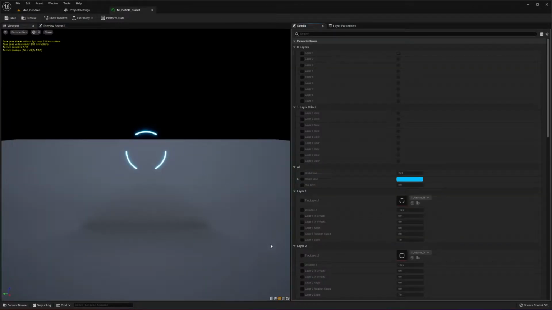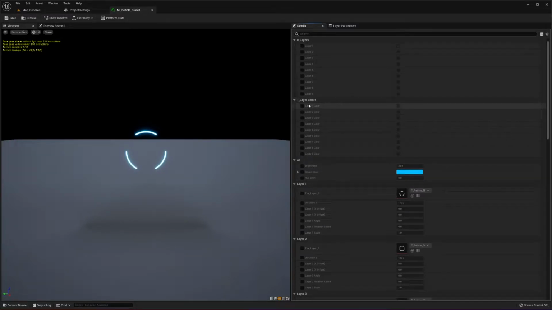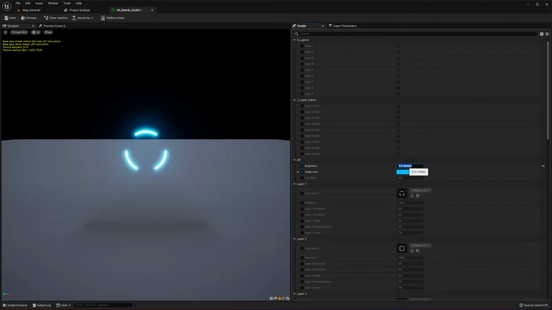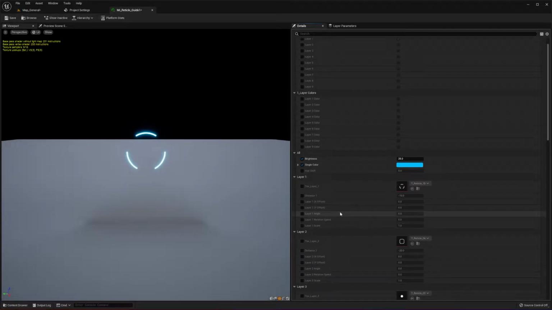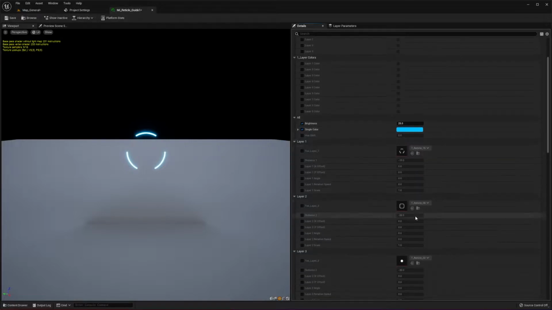So if I open this up, this is what the editor looks like, and we have access to layers 1 through 9. We have overrides for layers 1 through 9, and this basically allows us to override the color. We have the color, the brightness, so I can scale this up and make the sight super vibrant, or I can scale it down back to 1, have it not glow at all. We're just going to leave this at 25 for now. We also have a hue shift, and this allows us to easily change the overall color scheme of our reticles. And this is especially useful if you have different gradients. Instead of changing each layer color individually, you can just hue shift the entire gradient, which is super nice.